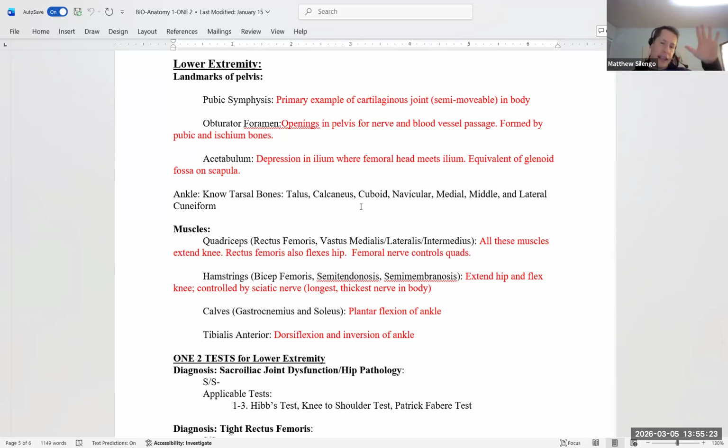And then the same thing as we were saying about the hand applies to the foot. Instead of metacarpal bones, we have metatarsal bones. Well, no, sorry, not instead of, we then also have phalanges. And same kind of thing as the hand. The big toe would be like phalange number 1, or if you're talking about the metatarsal that aligns with that, it'd be metatarsal 1. And then as you go out to the lateral side to where the baby toe is, that would be number 5. So same kind of thing. Again, the base is the more proximal part of those bones. The head is the more distal part of the bone. So the same thing we were saying about the hands.